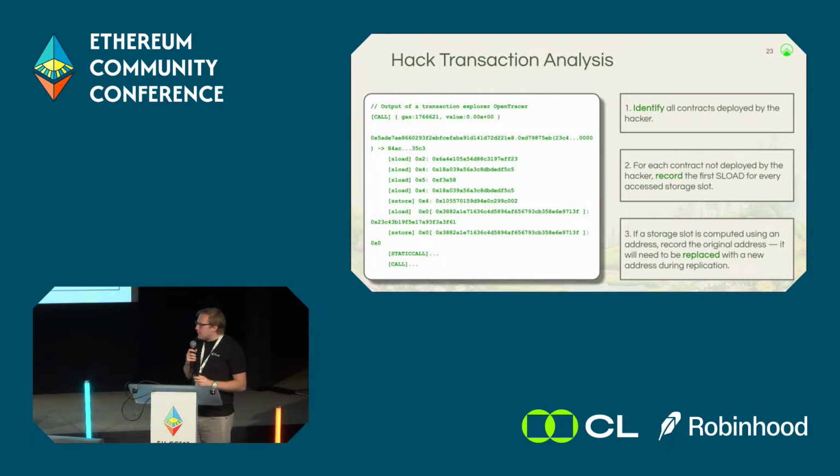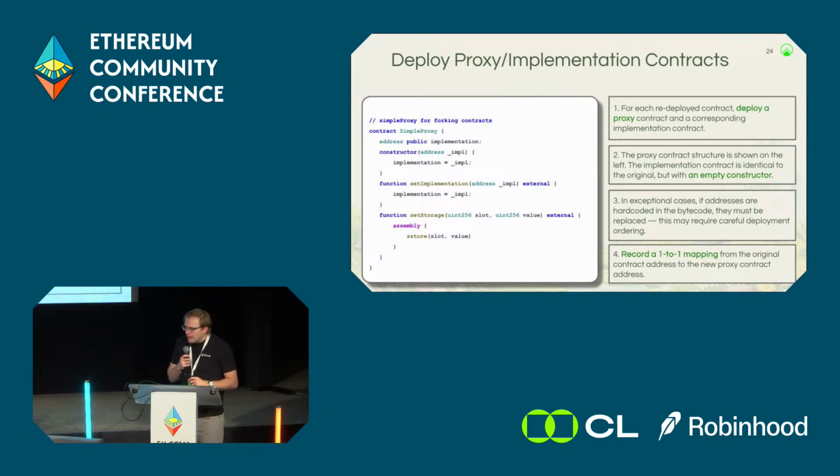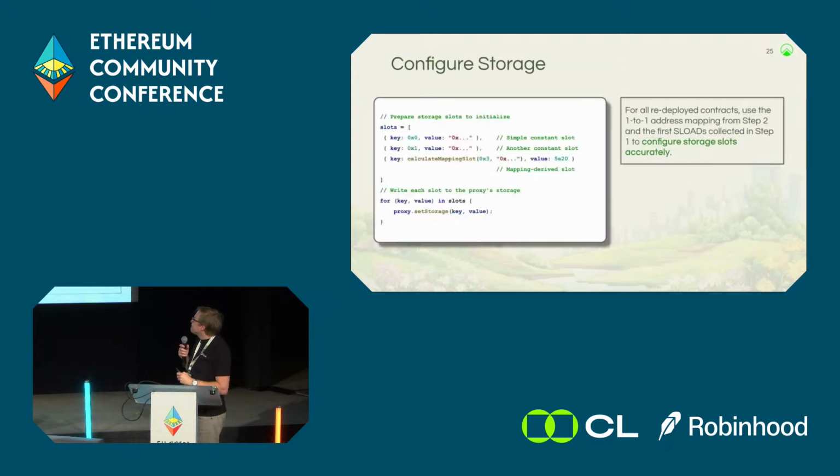So that's basically where all the magic happens, which I don't have time to talk about in 20 minutes, let alone if I want questions. But getting into these SLOADs and figuring out where things are being changed is very important. And then you can also use proxies to get a little bit easier time with this. So what you can do is redeploy all of your hack contracts behind proxies so that you can sort of map token addresses a little bit more easily and address reads. Won't get into too much of it, but essentially, you can then upgrade and replay this and test as much as you want. And then finally, you configure all the storage as appropriate.